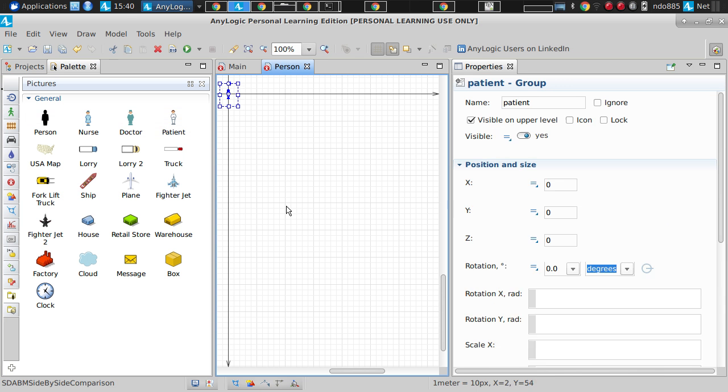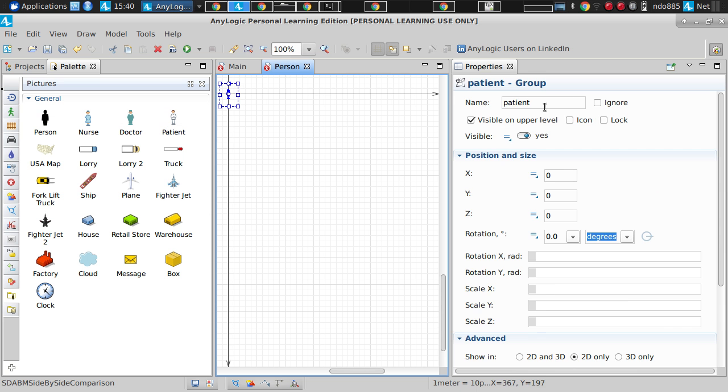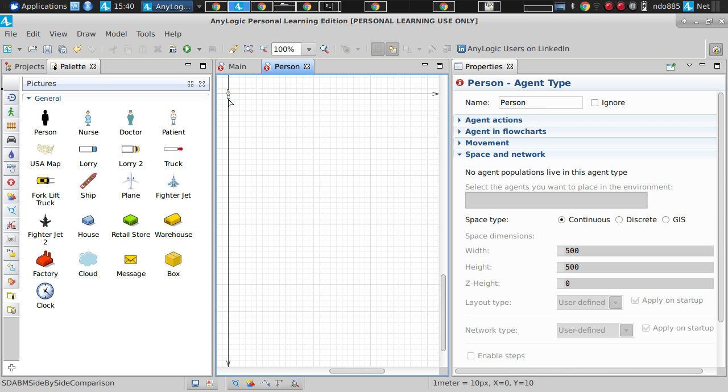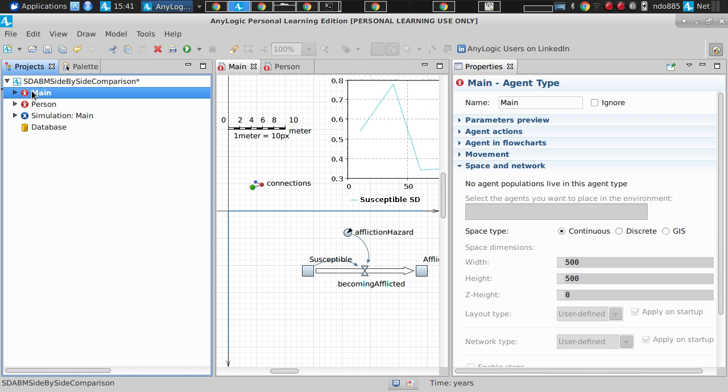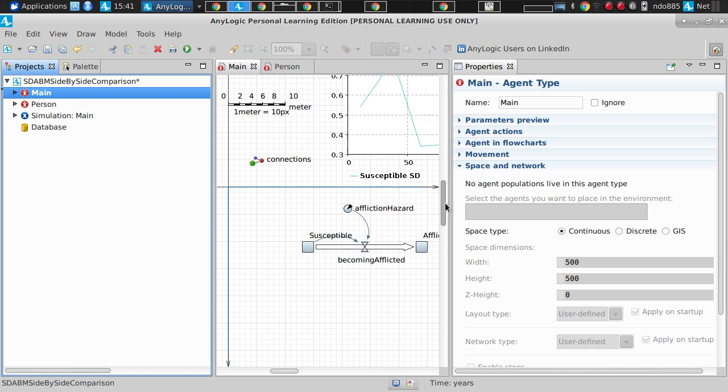Here we go. Okay, here's a patient. We've added in a depiction of the patient. And these will actually be really useful in adding in visualization soon enough. For today, it's just going to be kind of a placeholder. Ladies and gentlemen, here we have a person represented, and we are going to go into main, back to main, ladies and gentlemen, and we are going to do something which again is unprecedented.